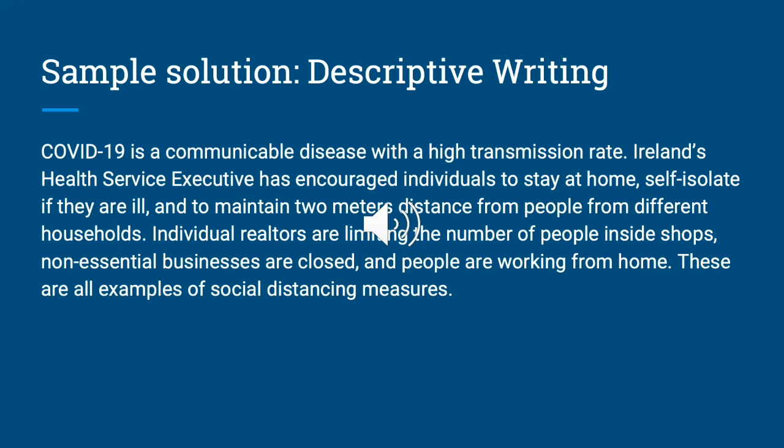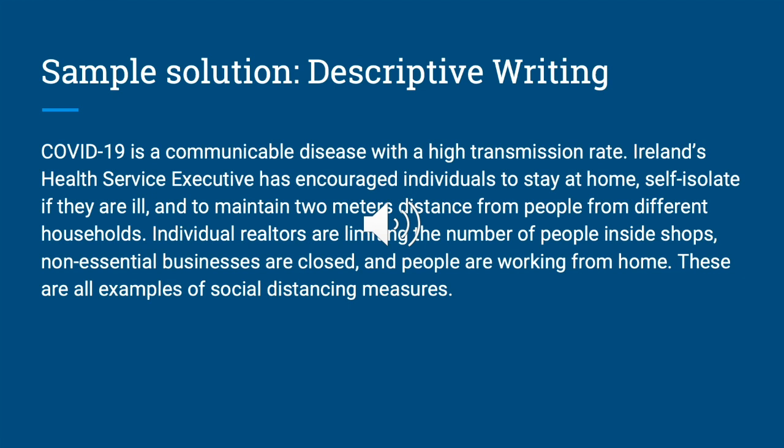So this sample response does not fulfill the requirements of the essay because it isn't analyzing the effectiveness of these measures. It's merely stating these measures. Now, this could be a good way for you to start an essay by demonstrating that you understand what the social distancing measures in place are, but you want to make sure that you're analyzing them. You're demonstrating what impact these measures are having on public health in Ireland.